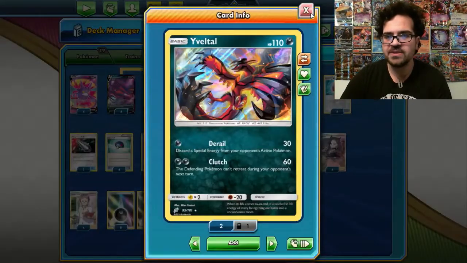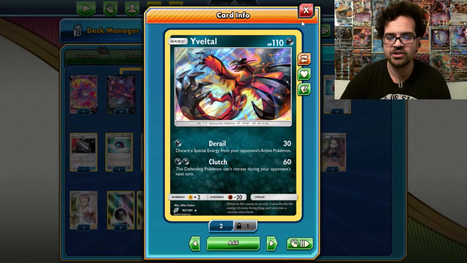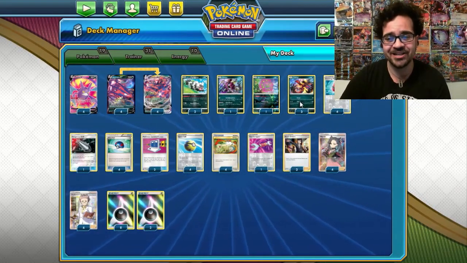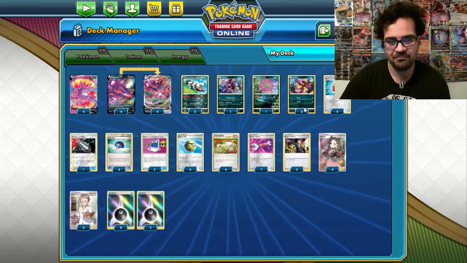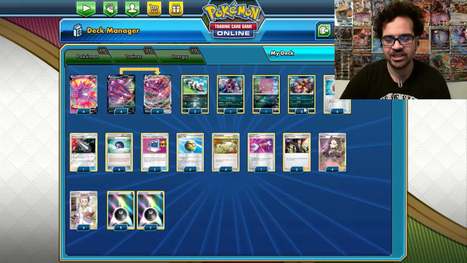And then 3 copies of Yveltal. The fact that it has free retreat is beautiful. It has an attack called Derail, which can also discard special energies, and Clutch, which in some matches can turn out to be clutch because it can stop your opponent from retreating, and then with any luck you can see them deck out. It's not usually used for that, but we'll see what happens.